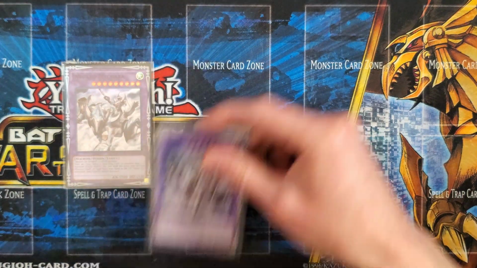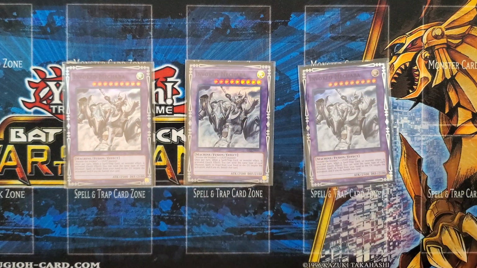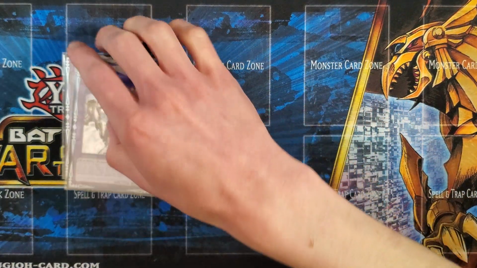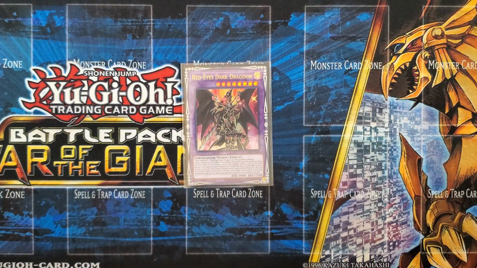For the Invoked package, I'm playing 3 Invoked Mekk-Knight. Mekk-Knight has the effect, when a spell or trap or monster effect is activated, you can send the same type of card from your hand to the graveyard and negate the activation and banish the card. And the 1 Dark Dragoon.